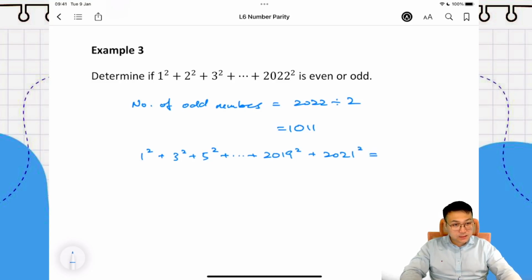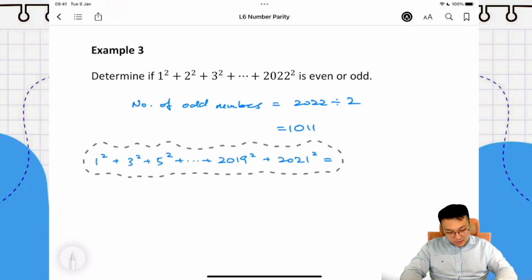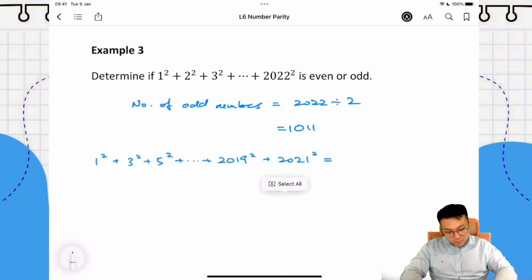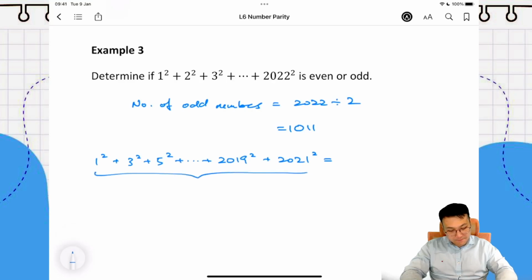Let me ask Jun Yi. Hi, Jun Yi. Jun Yi, how many odd numbers do I have here? From 1 until 2021. I mean, we have just calculated it, didn't we? Half of them are odd, half of them are even, right? Yeah. So how many? 1011. Yeah, there are 1011 odd terms here.